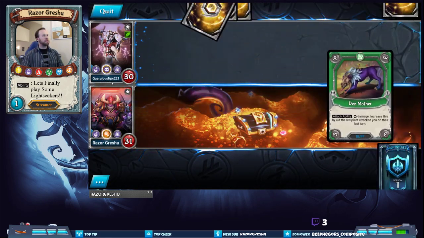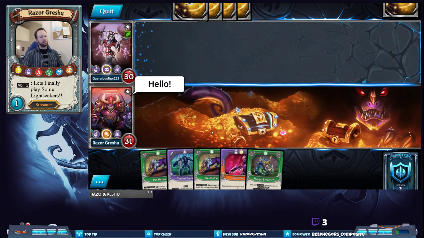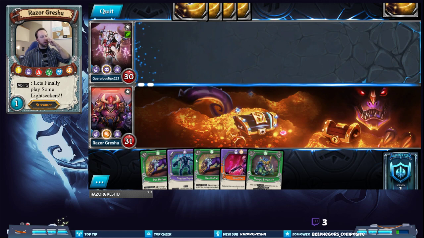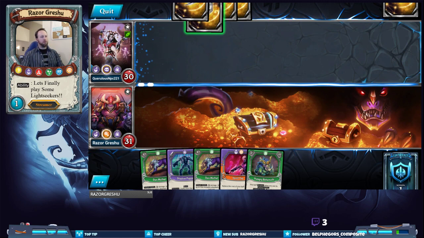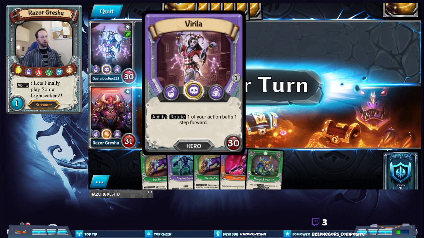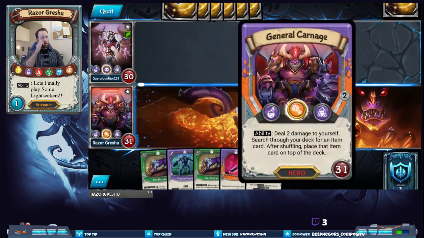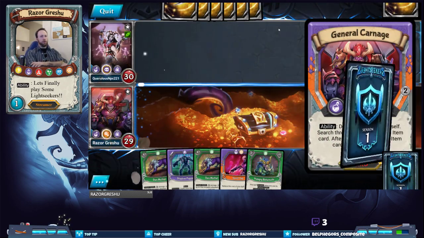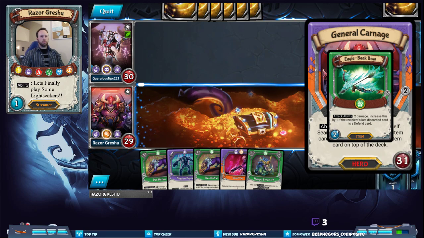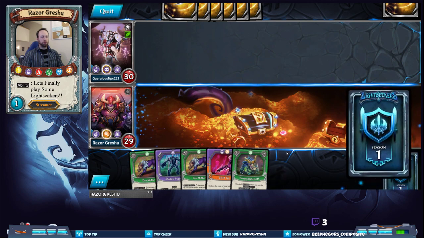Curious NPC 221. Hello, how are you today? Okay, so we already know what our first turn is going to be, because it's General Carnage. What's your ability? Rotate one of your buffs one step forward. Okay. Put it right on top. End my turn, so I draw it.